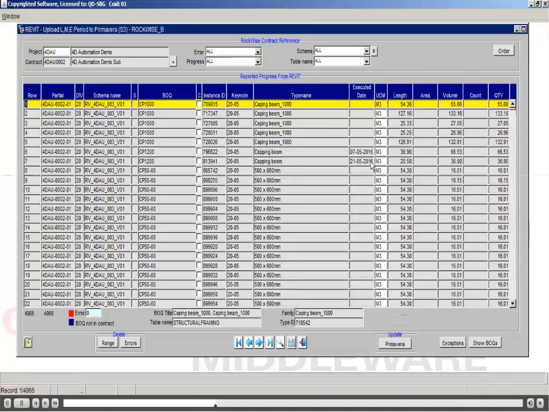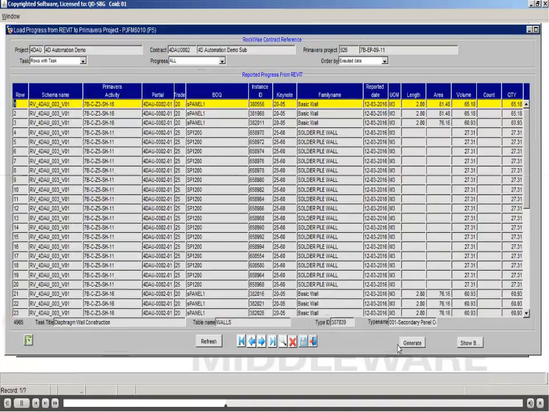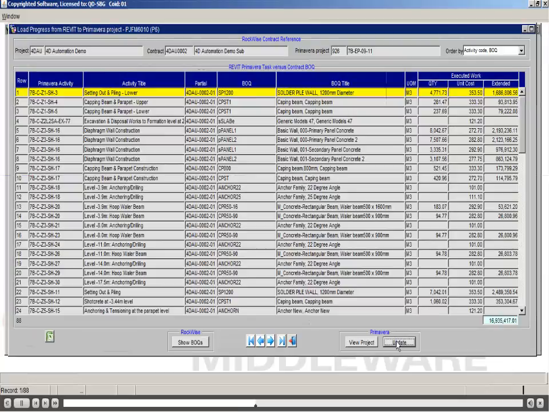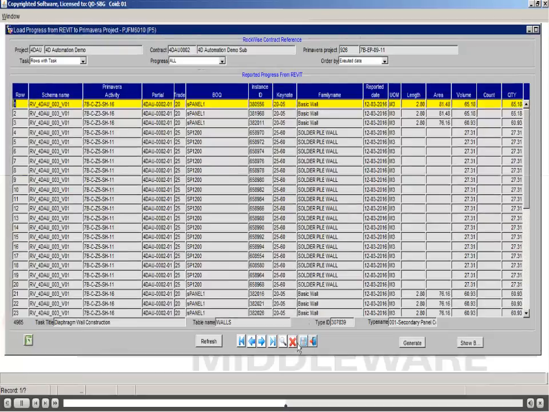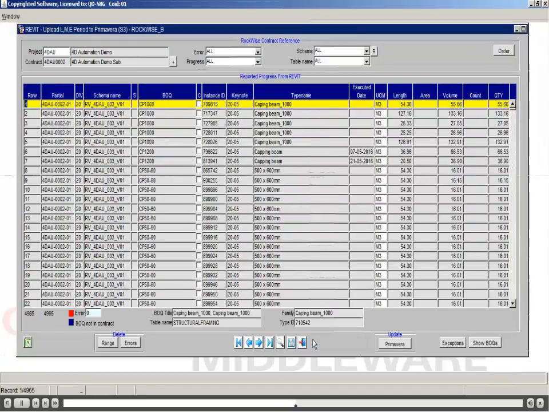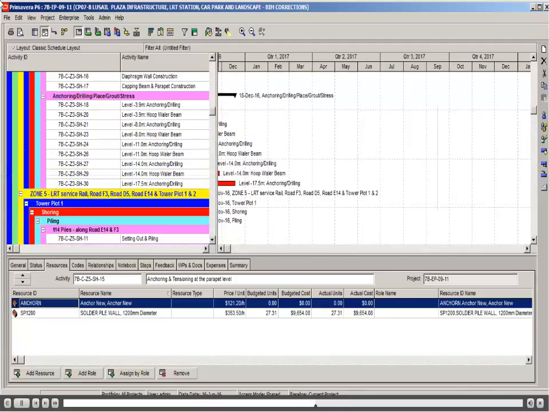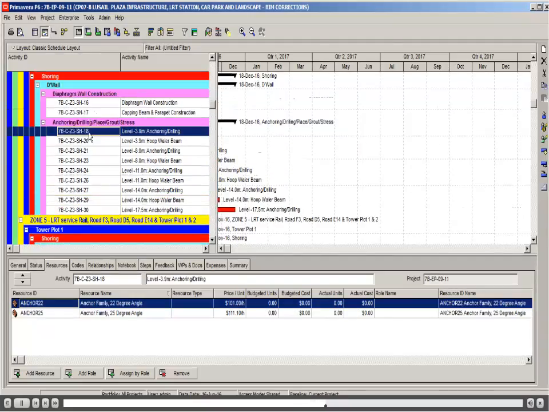In any case, the engineer can double-check any task and BOQ data and with few clicks, all the BOQs and their resources are calculated automatically by the system as per the 4D model. Then with a small click all of this calculation is generated and aligned with the Primavera plan. Once the planner refreshes the plan, he can see that the tasks now have resources named as per their contract BOQs and as per the 4D.